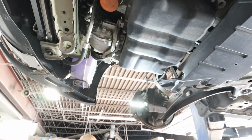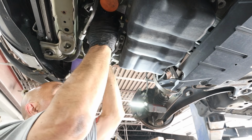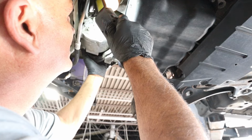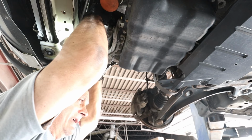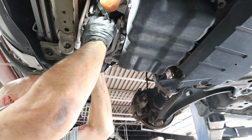Three bolts. Let's see what's going on here now. Got one little electrical clip, get that unplugged. There we go.